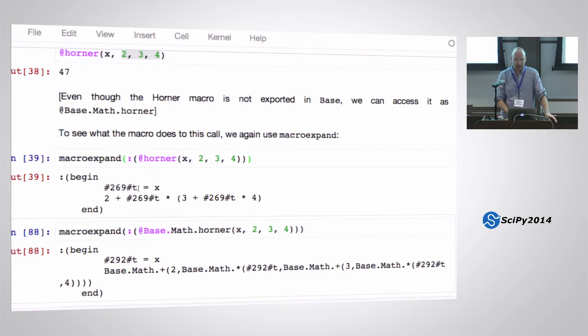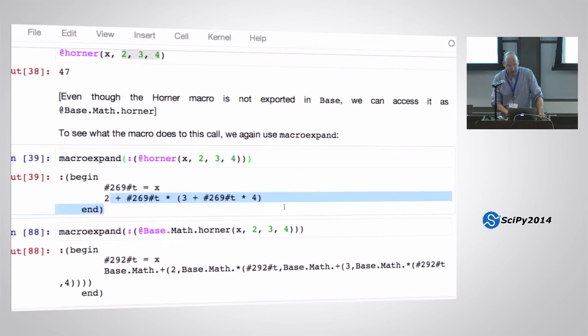So first of all, we do t equals x, and that's some kind of necessary step so that we're not sort of treading on anybody's toes. I mean, so that we're not changing the value of x, or I'm not sure exactly why that's necessary. And then that loop has got unrolled at compile time into this sort of static expression that no longer has a for loop. Right. So that's the point. So we're doing code generation from within Julia, generating Julia code from within Julia.